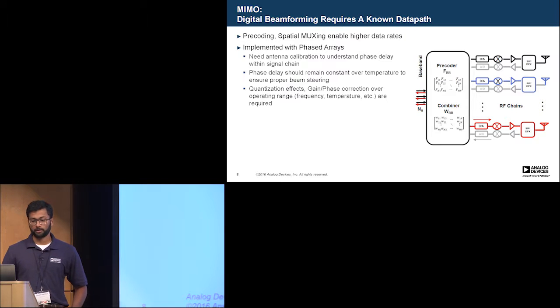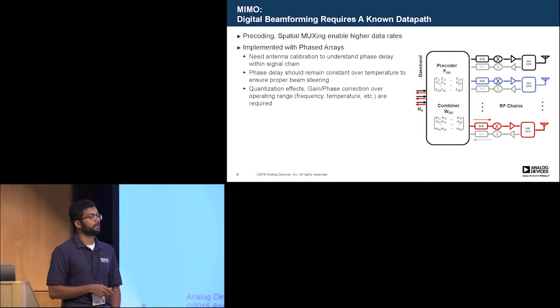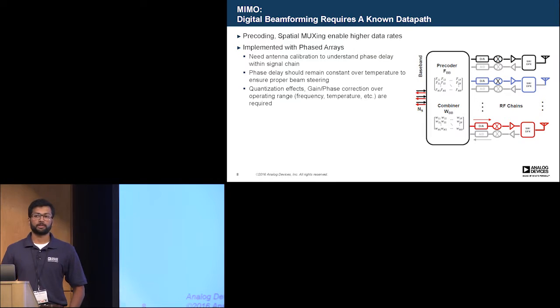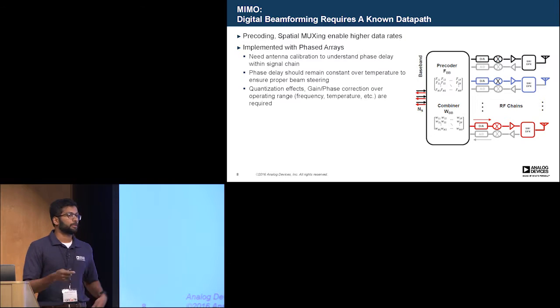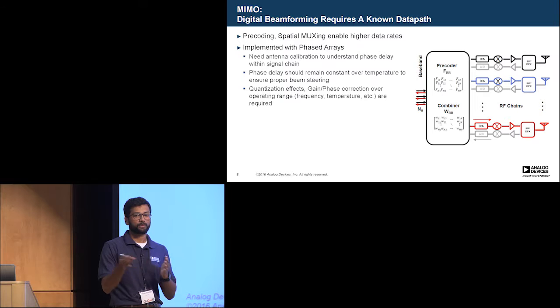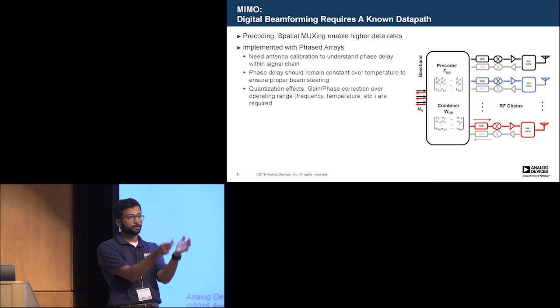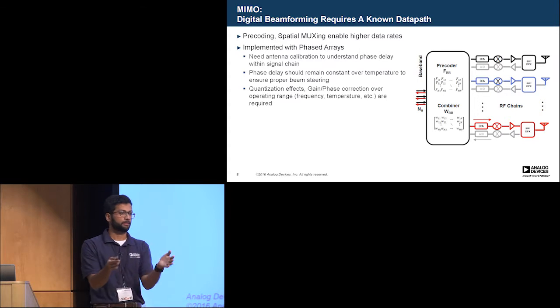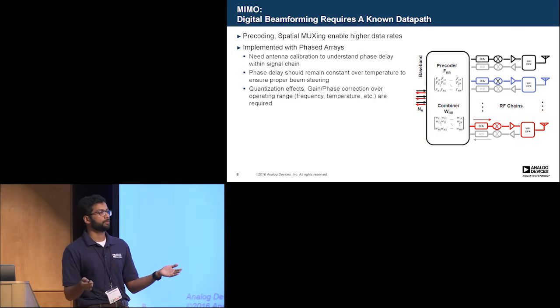So you might do an antenna cal with a phased array to understand the phase delay in the signal chain. But if that changes over temp and over your frequency range, then you have to recal again, which is an overhead in terms of time and also in terms of throughput. So that really affects where you're pointed. If your phase changes, let's say even 5 degrees over temp, if you wanted to point here, you might end up pointing here. And that's a big deal for anyone who designs phased arrays.